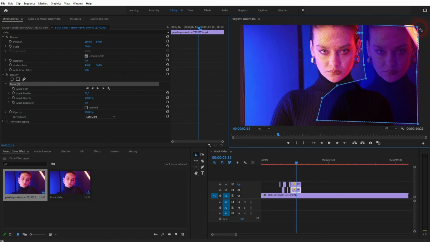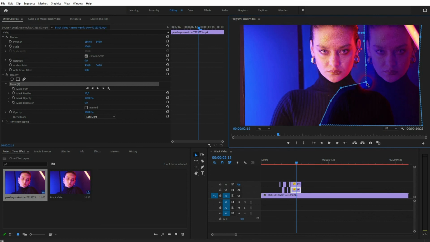Just close your mask, and then you can drag these anchor points and reposition them, so you can get rid of parts of this duplicate by using the mask. And you can invest a lot of time to have all of the details covered, but in many cases it's totally fine to just create it quickly like this, and you've got a good looking effect for a music video.